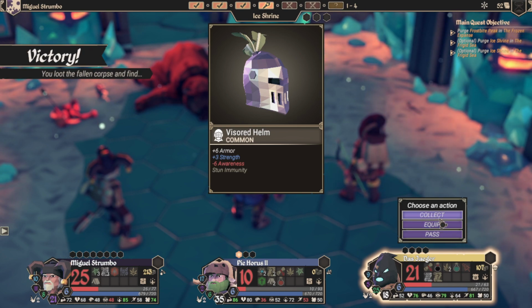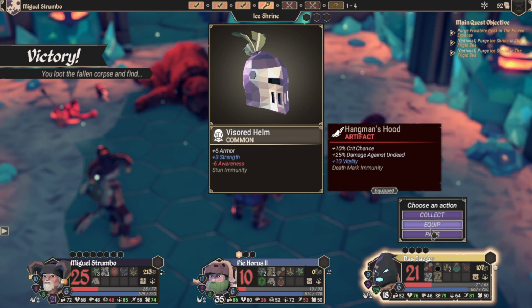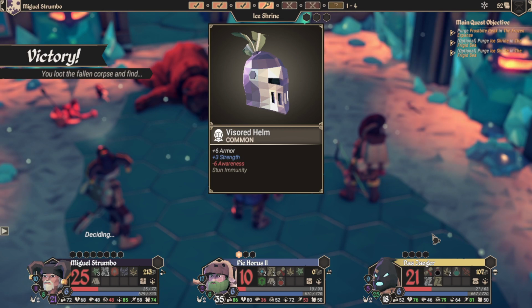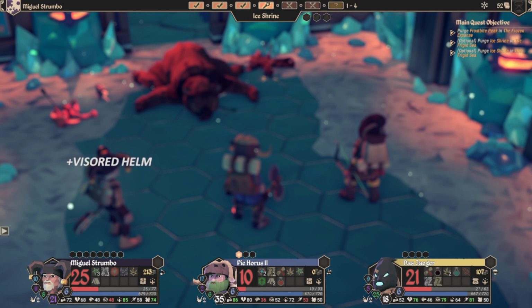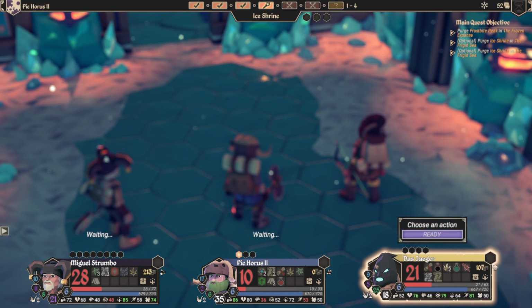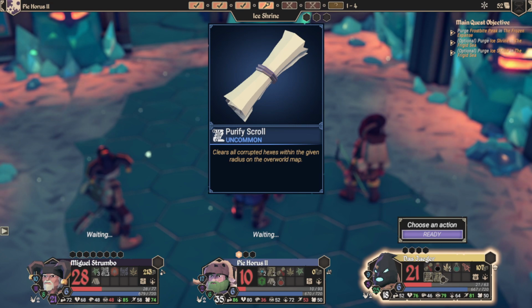Oh, your awareness is what you rely on, though. The hangman's actually, maybe head. I should use that, because if I had an extra 6 armor, I'd be almost unkillable. Okay, I'd have to collect it, then I can give it to you. Hang on, sorry. Visored helm.